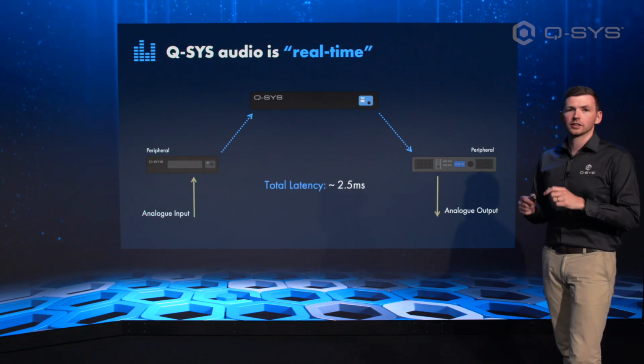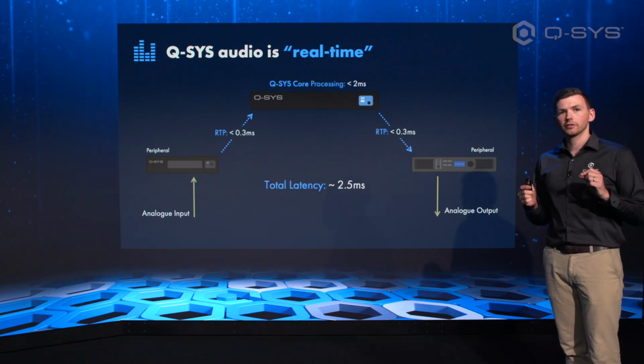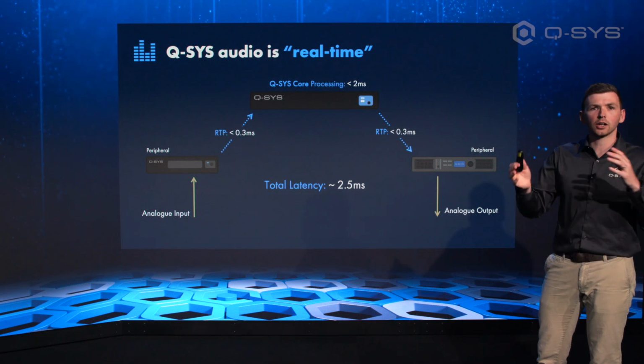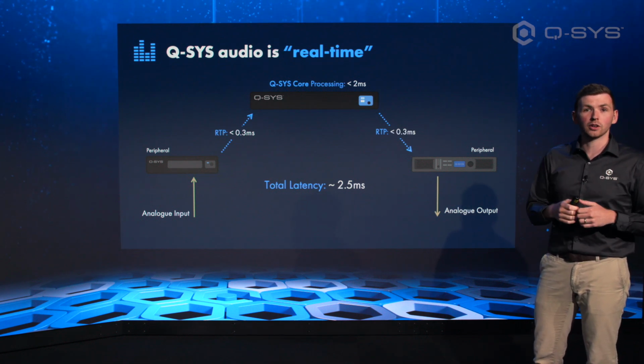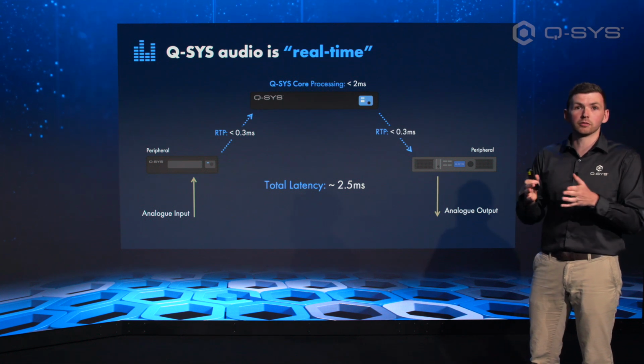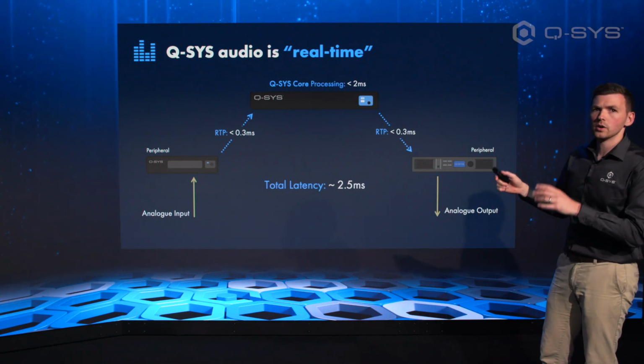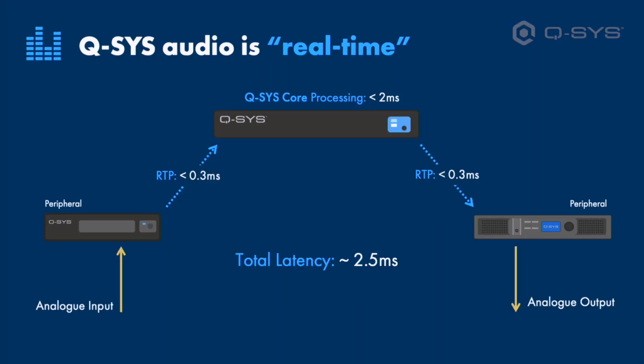But let's break that down just a little bit, okay? If we look at the travel on the network, it's a really short amount of time. It's around 0.3 milliseconds, around 1/3 of a millisecond, to get from any network source to any network destination. And the core processing is around 2 milliseconds, slightly less. And that includes actual delay buffers, so that audio coming in from all sorts of different sources with different latency times all comes out completely in sync. Okay, so that's Q-SYS audio, and the bit we're going to be concerned about is this 0.3 milliseconds. We're going to talk later on about how we can really guarantee that that's going to work completely consistently.